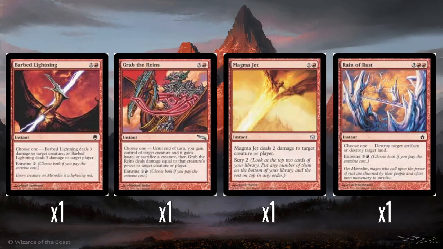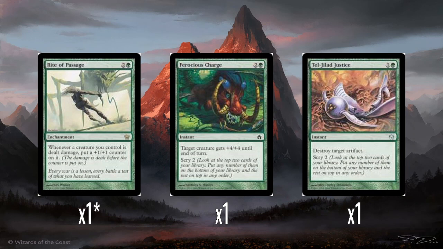And then a single Rain of Rust. This is just very overcosted, I think. 5 mana instant to either destroy an artifact or destroy a land, and you can entwine it for 4. So if you want to spend 9 mana, you can destroy an artifact and a land. But I feel like once you've hit 9 mana, destroying a land is like, what's the point? Your opponent also probably has enough land that destroying 1 more is not going to matter. It's just quite overcosted, you know.